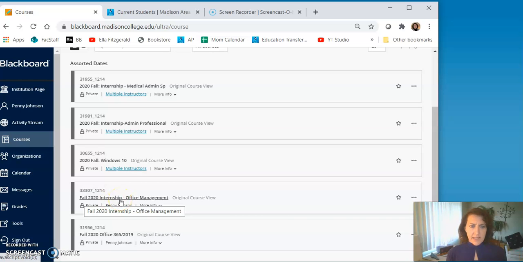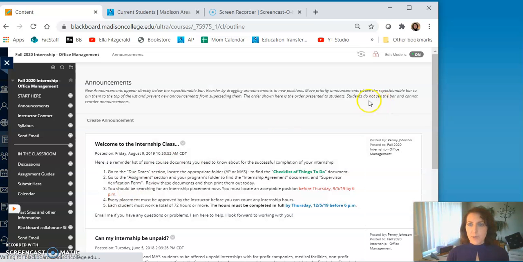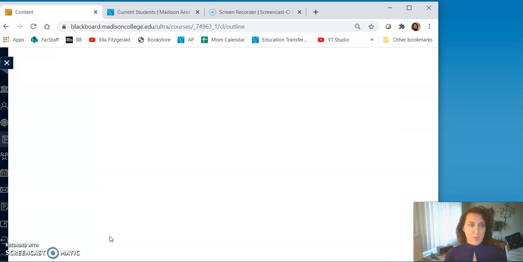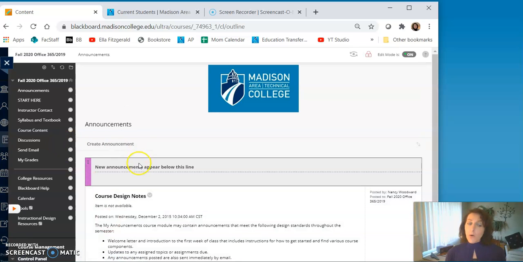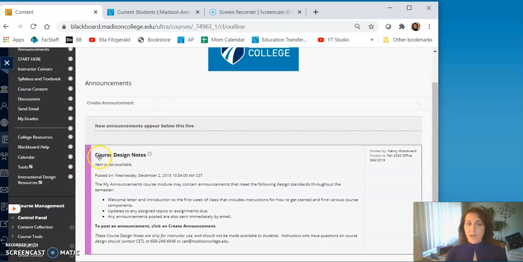Let me look at this one to see if it's a typical empty. Oh no, I already put my stuff in there. But you'll see there's virtually nothing in any of these classes. Can't remember if I did this one too. Oh, okay. So this is what it'll look like when you enter your fall class. It'll have a bunch of these design notes, and if you read them, they're all little notes for the instructor. So what you want to do is copy the master content into your fall shell. And if you need any help with that, just let me know.